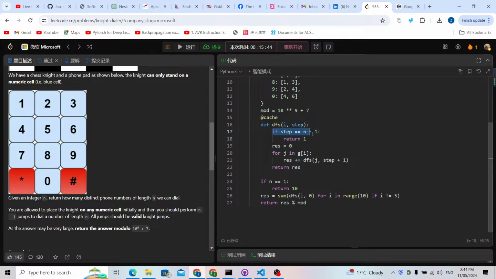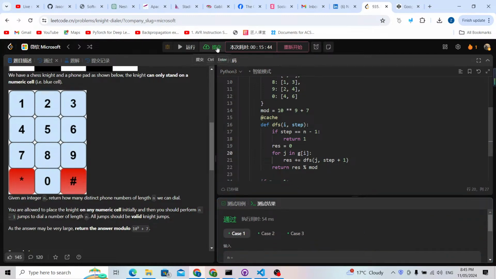If we reach a destination, it is n minus 1. So we're gonna get a solution. It is 1. Otherwise, we're gonna check from the 0 to combine all different ways. So finally we're gonna return this result. If we use a modular, it's gonna be a little bit faster. Yeah. Now let me run it to check.